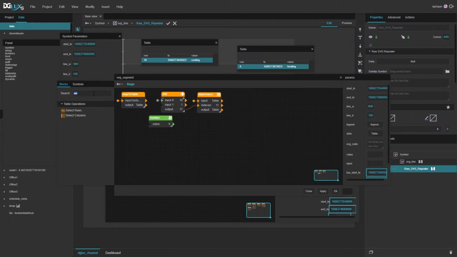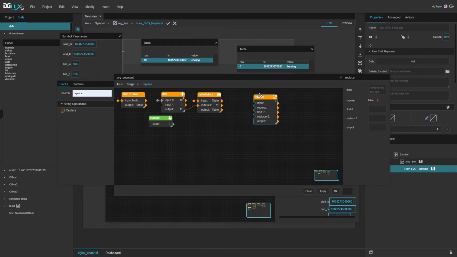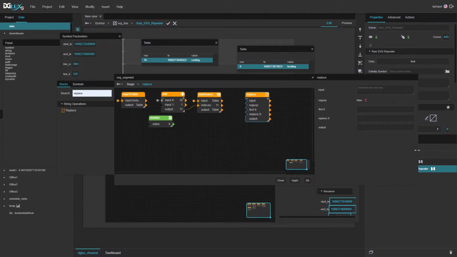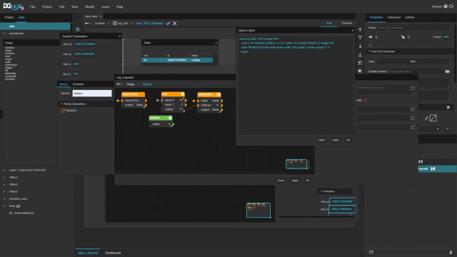So I'm going to use replace block. It's basically just about any dynamic code is going to start with that. And I Googled for basic SVG code for a rectangle, because that's what our bar segment is. It's just a rectangle. And it looks something like this.